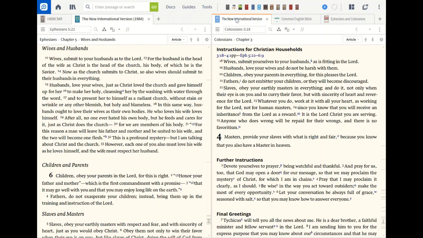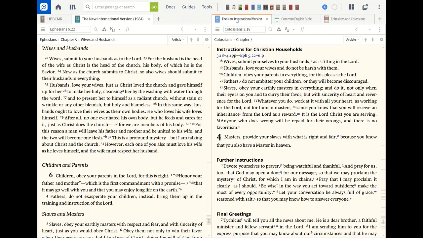Anyway, there's a lot of different things going on here, but essentially the big thing is that husbands are to love their wives. That's countercultural for the society of the day. Husbands weren't necessarily supposed to love their wives in marriage in Greco-Roman culture. There are some instances where they did, but this is, I'm supposed to love my wife. Not only love the wife, but love as Christ loved the church and gave himself for the church. Christ sacrificed himself for the church, gave up himself. Go back to the Christ hymn in Philippians 2. That sacrifice notion is important.